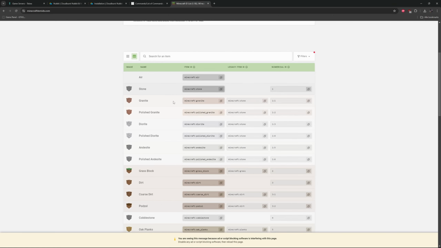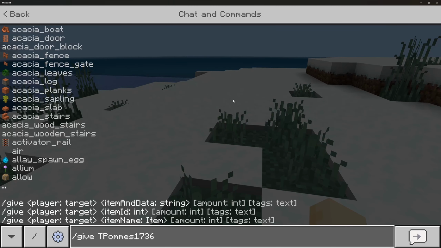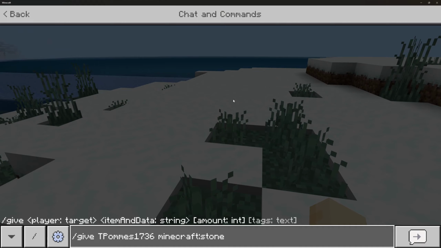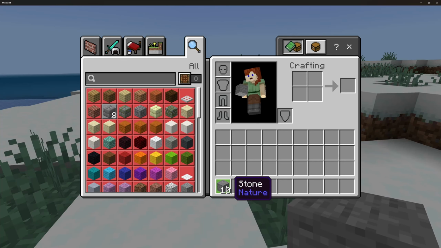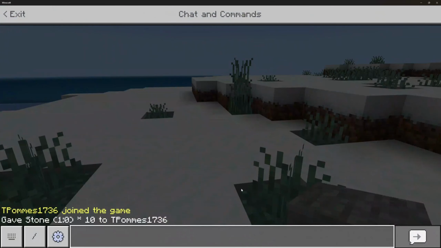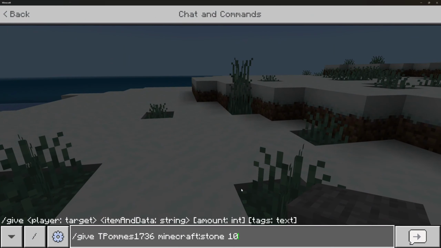So here we have another list with IDs. Let's just use the first item on the list. So let's copy the Minecraft stone item ID. So let's try to do /give, then the username. Then let's paste the Minecraft stone ID that we have copied. Let's try the amount. Let's do 10. And then if we press enter, we should then get our items. So going back, doing arrow up, we know exactly what command to use that will actually work in game.